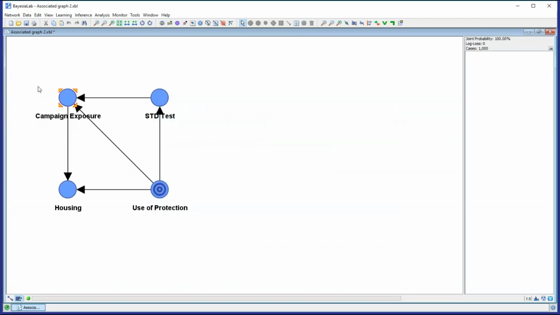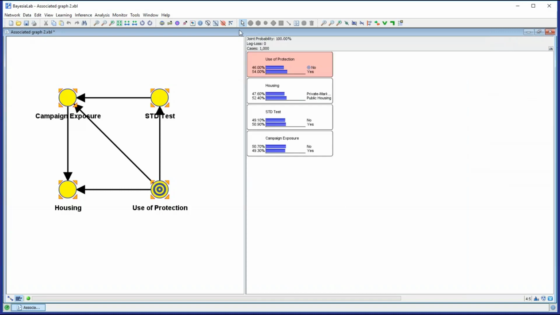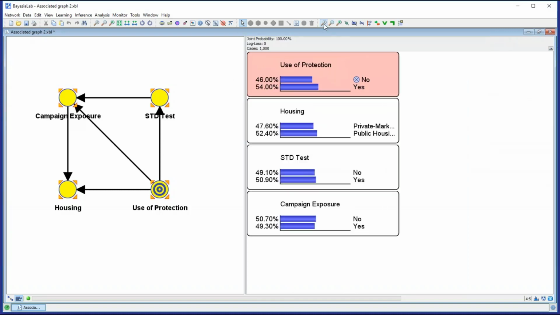I can also go through this in a more manual way. I'm bringing up the monitors for these 4 nodes, and let me just reorder them a little bit. Put campaign exposure at the top, and now I can replicate what I just did through the report.